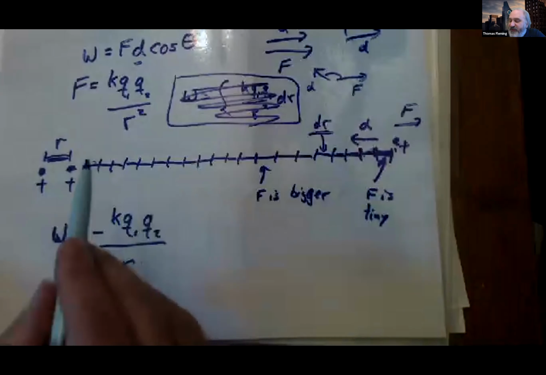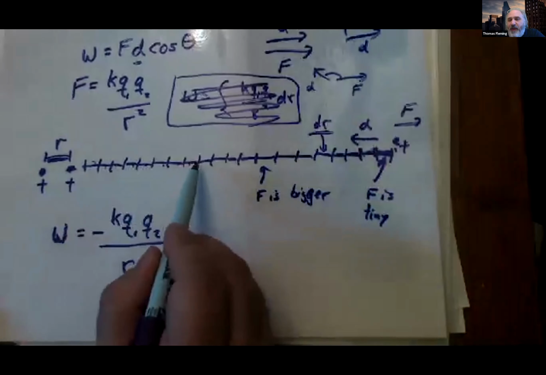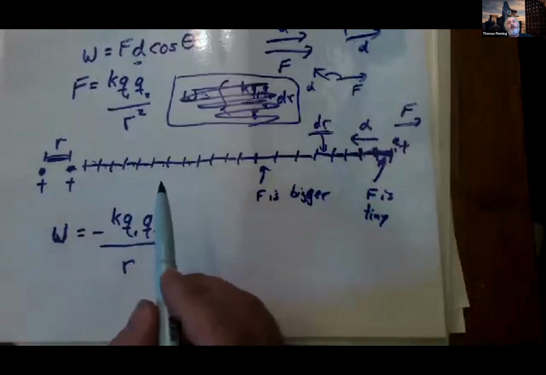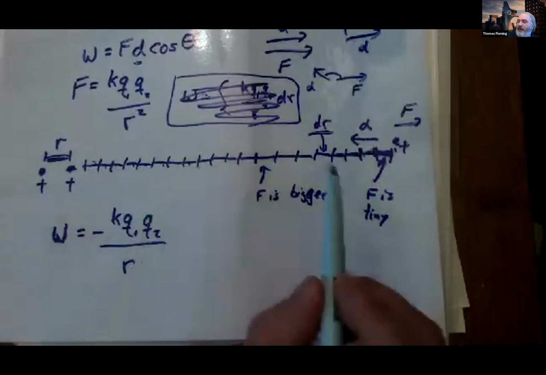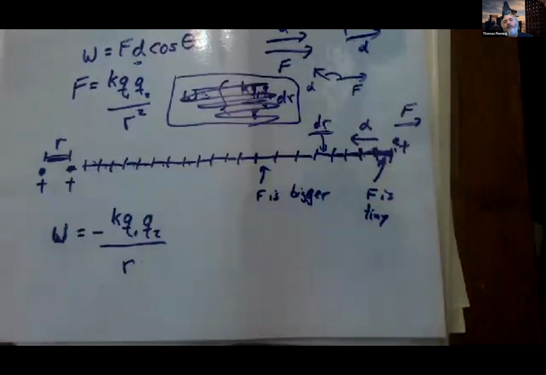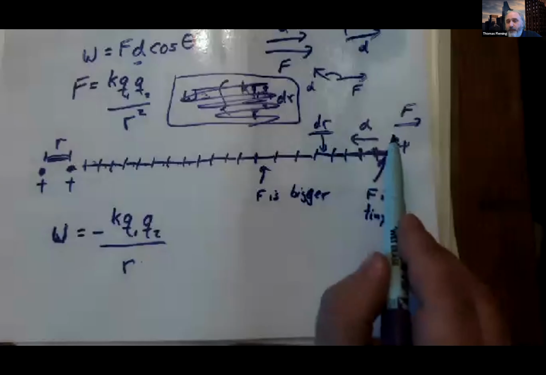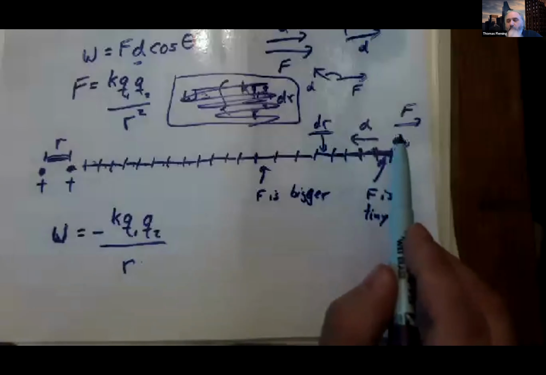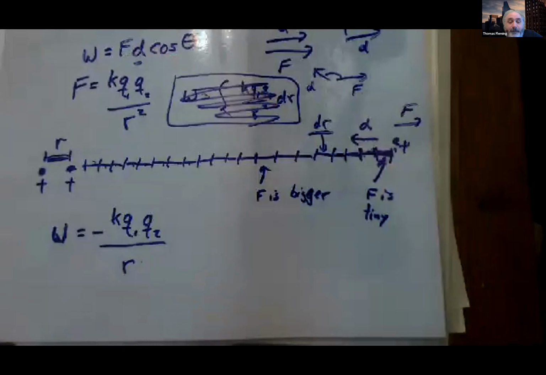So each of these little pieces, the work being done is going to be exactly the same, only where it used to be negative, now it's going to be positive. It stands to reason that if I add up all the work on the way back, I'm going to get the same numbers I had before, only now they're positive and everything will cancel out. So the work going from here to here and back again is 0. The Coulomb force is a conservative force. Now, here's why we care about that.